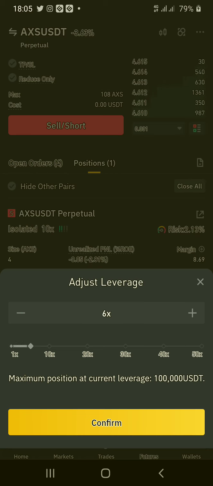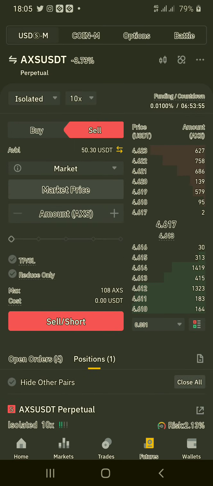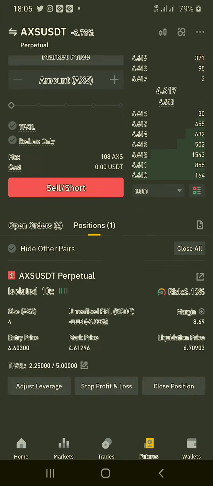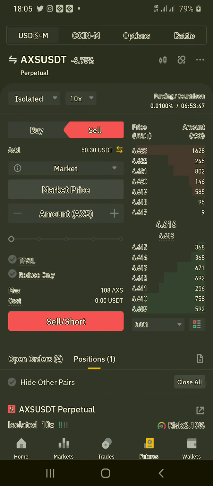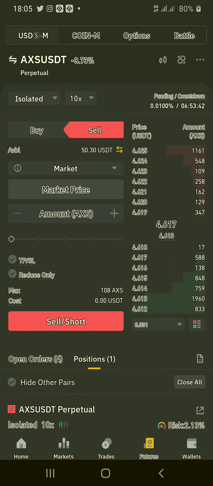Reduction is not allowed in isolated, but if it is cross, you can always reduce your leverage or increase it at will, provided you have available funds. If you want to reduce the leverage, they will take more funds from your available USDT. If you want to increase the leverage, they will release more funds to your available USDT.